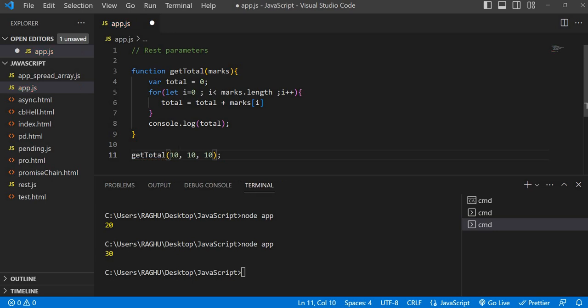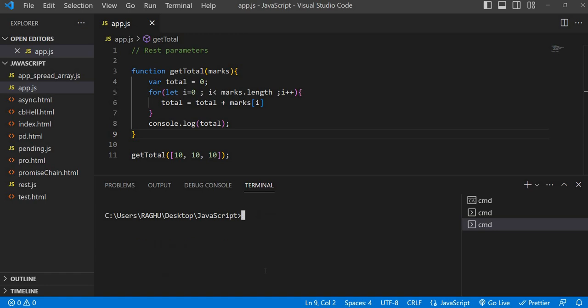You can pass an array of details. Let me check the logic. We got 30, and if you pass four subject details, giving only 10 marks each, we got 40.